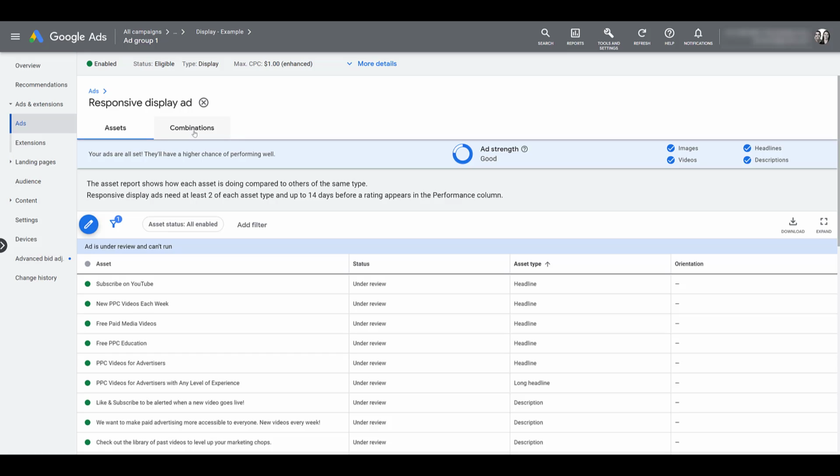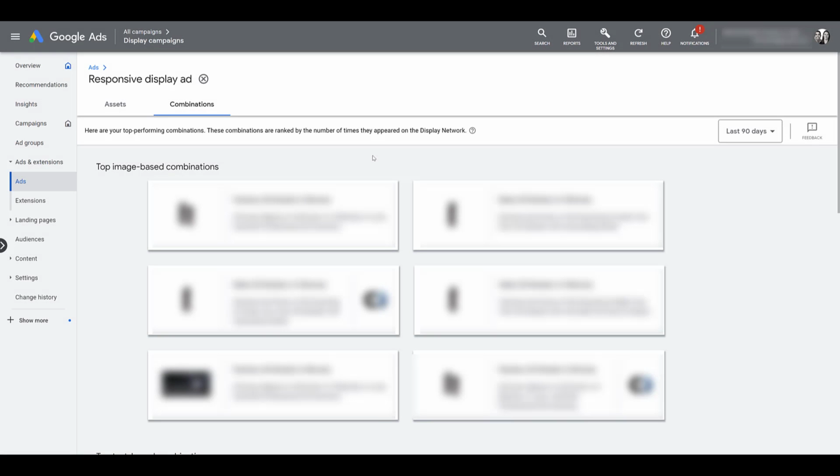If you click on it, it's going to show you something else. So I'm going to hop into another account that will actually have some information showing up within this tab. And unfortunately, I have to blur out every single combination, but it is going to show you the best image combinations. Some of them have the logo. More than half that are showing just on the screen right now don't. Please note that this is not how the ads actually appear. It's just showing you the combination of assets. And these are based upon the most times that they appear to users.